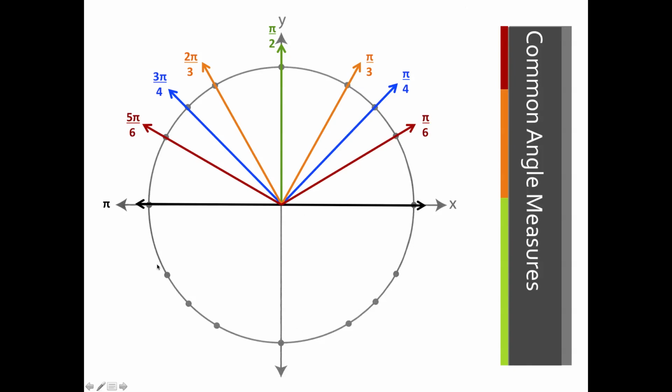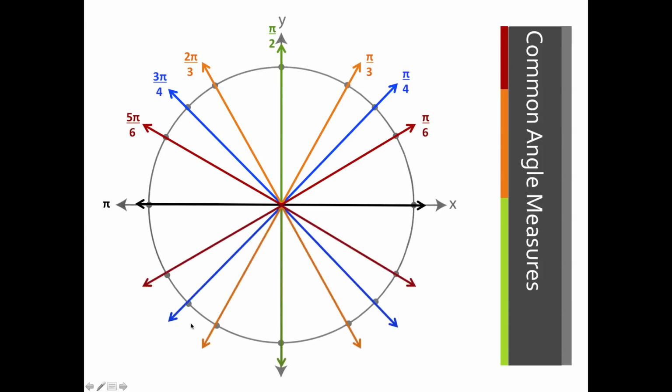Now in order to label the bottom half, we just reflect all of those rays through the bottom half. So each color that I drew up here, if I continue that ray so that I create a line, it's going to remain the same color, which means it's going to keep the same denominators as I go around the circle. So if I continue to label things as we go, we can see here that the sixths would continue past 6 pi over 6, which is our pi, so that I get 7 pi over 6.